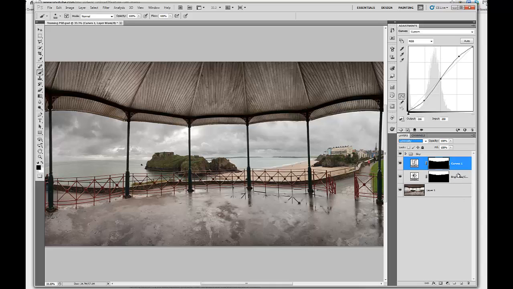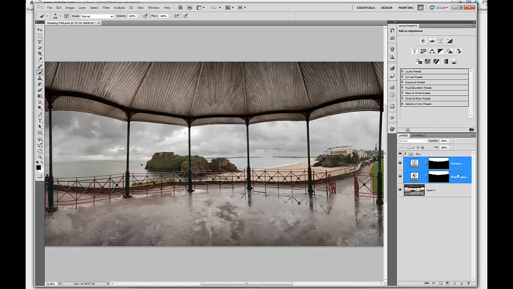down the Shift key, click on here, because I'm going to put these into another group, and I'm going to call this canopy. So I'm going to mouse down, drag this down to the folder icon on the bottom here, and I'm going to just double click in there, and I'm going to call this canopy. Hit the return key. So now we have the sky and the canopy.